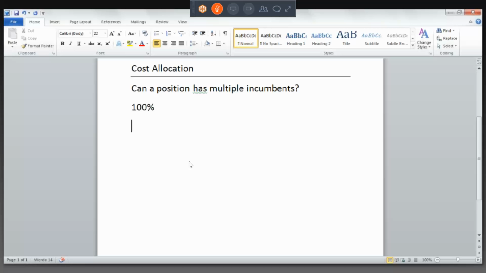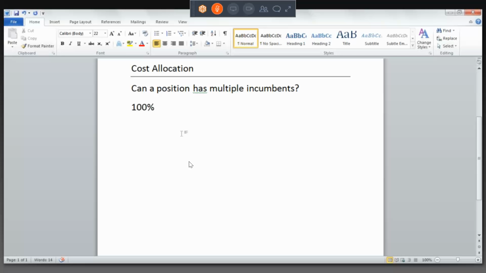So can I have an allocation of 1000% in SAP? Yes, you can, depending on the configuration, because you just remove the 100% restriction, then you can go up to 500% or 600%. But can you restrict it at one point?